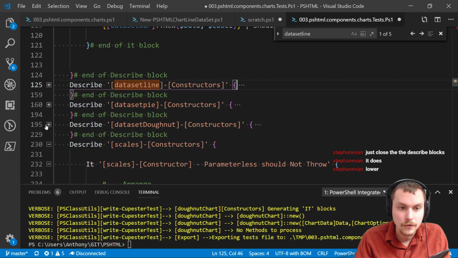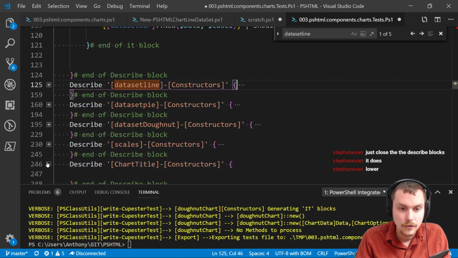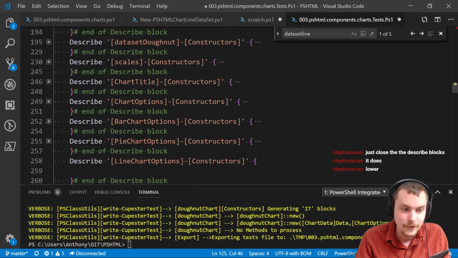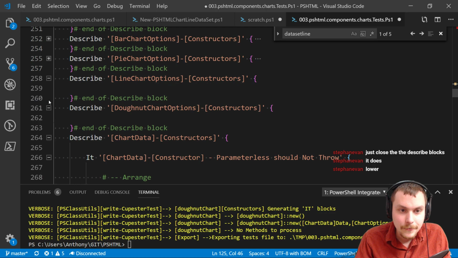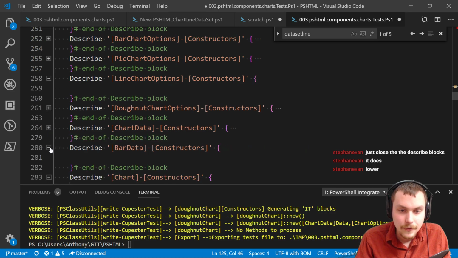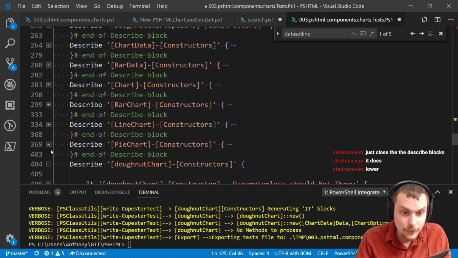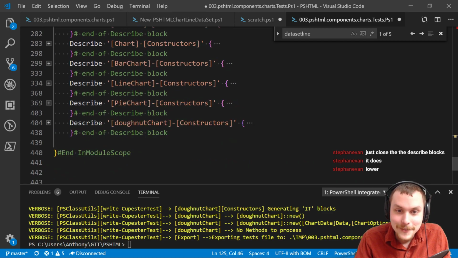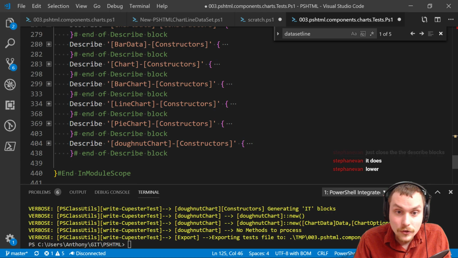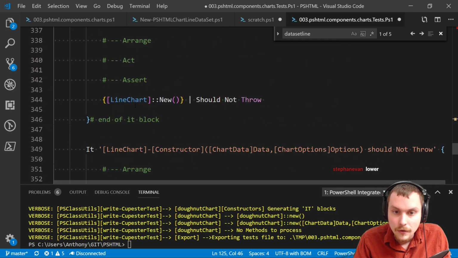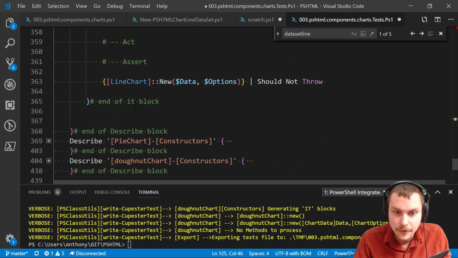Okay. Let's. Okay. I see what you mean here. Now. Okay. You and your VS Code hacks here. All right, line charts, constructors. What's creating one?